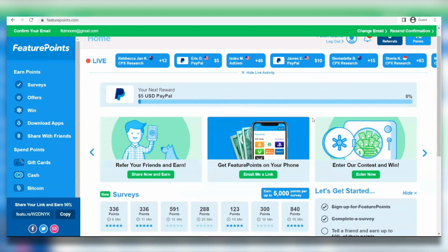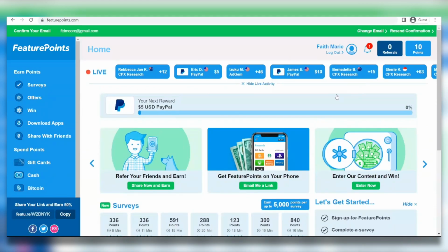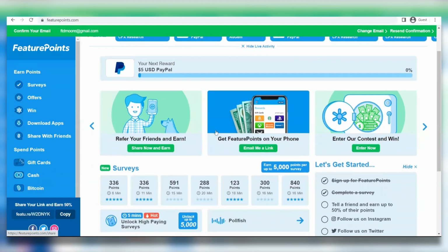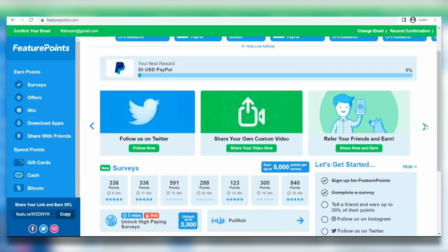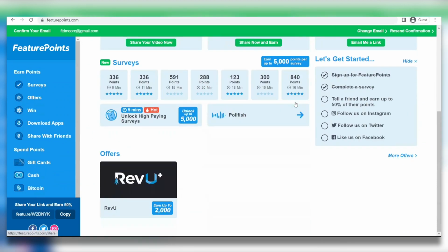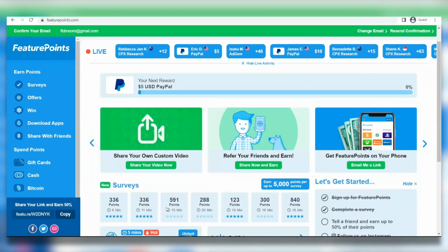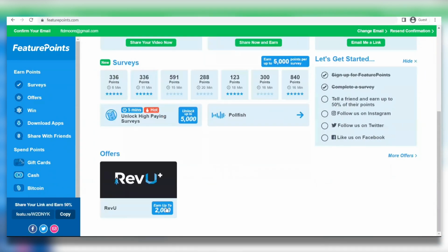And then you're going to be receiving 10 points after completing the task. Now, the marketing research organizations Pollfish, Precision Sample, Lucid, Slice Rewards, and Toluna Research have all partnered with FeaturePoints. And after you complete your first profile question about yourself, you're going to be able to unlock the Top Research and Profile panels, which is going to let you take surveys and provide you with more survey questions, and you're also going to receive more invitations.